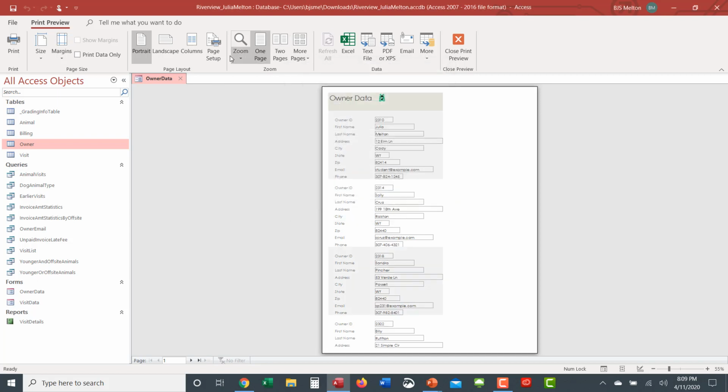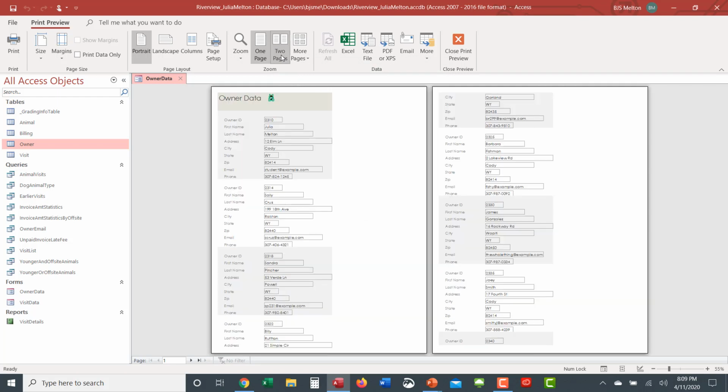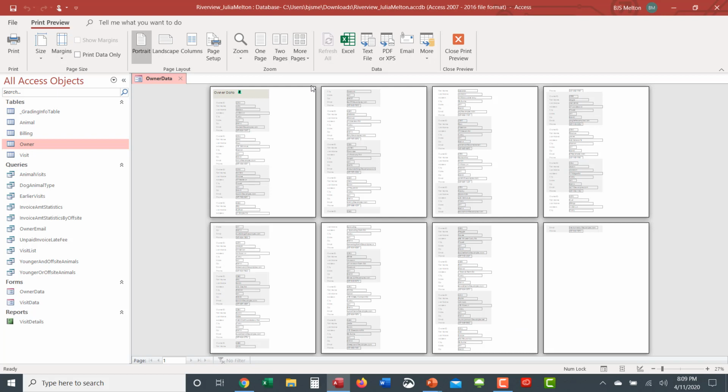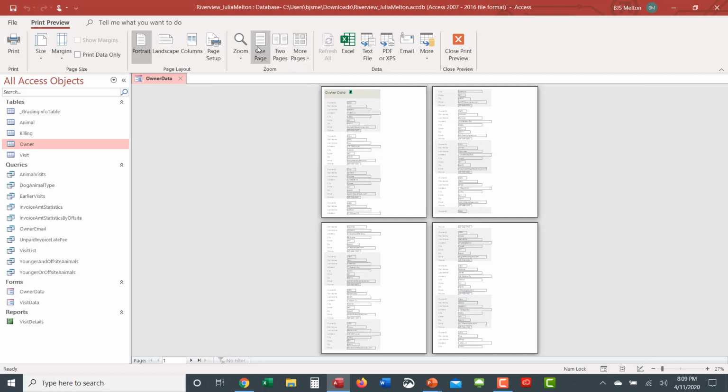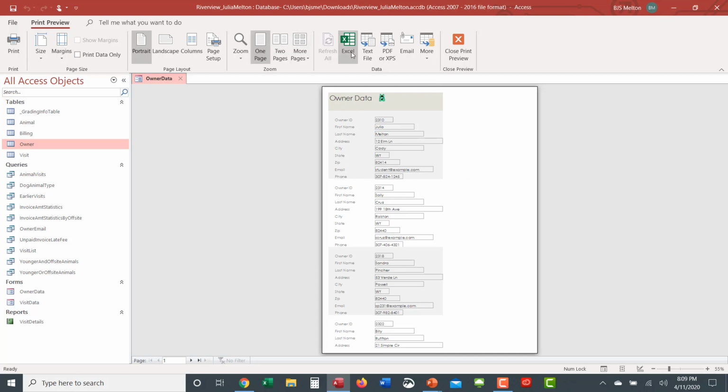Okay. And if you want to see how they lay out side by side, you can just choose 2 pages. If you want to see more than that, you can see how they lay out. So 4 pages, I want to go back to 1 page. All right.